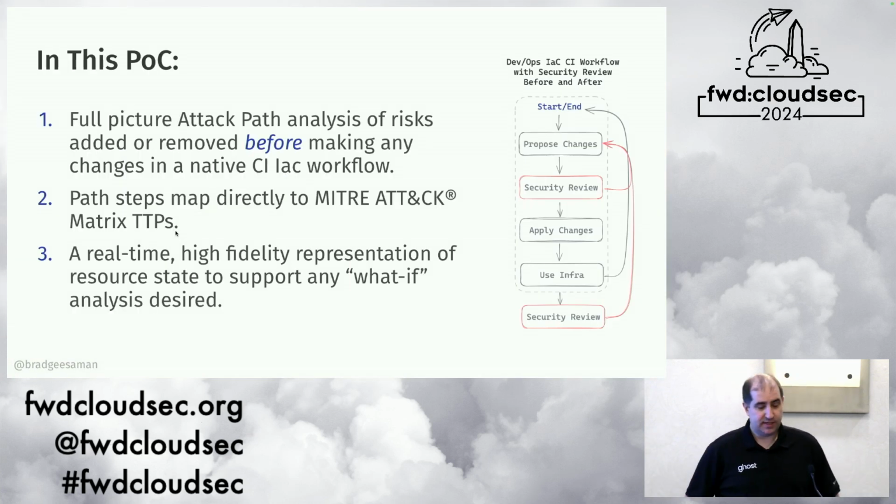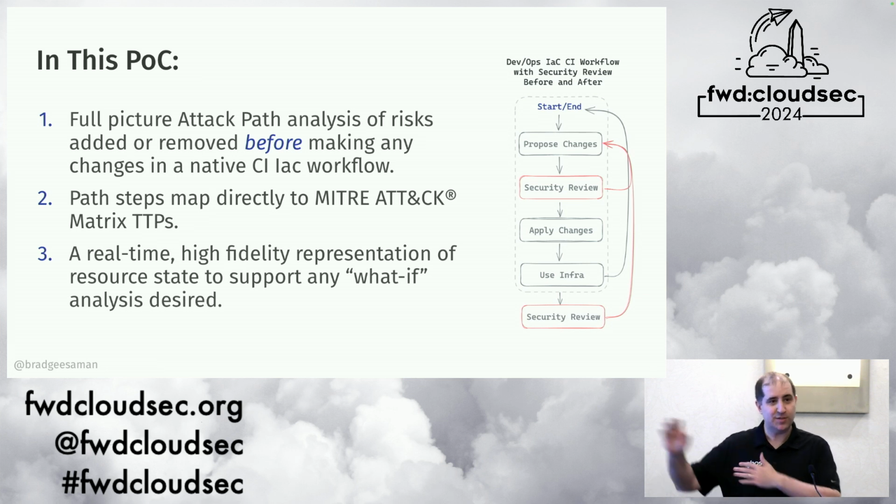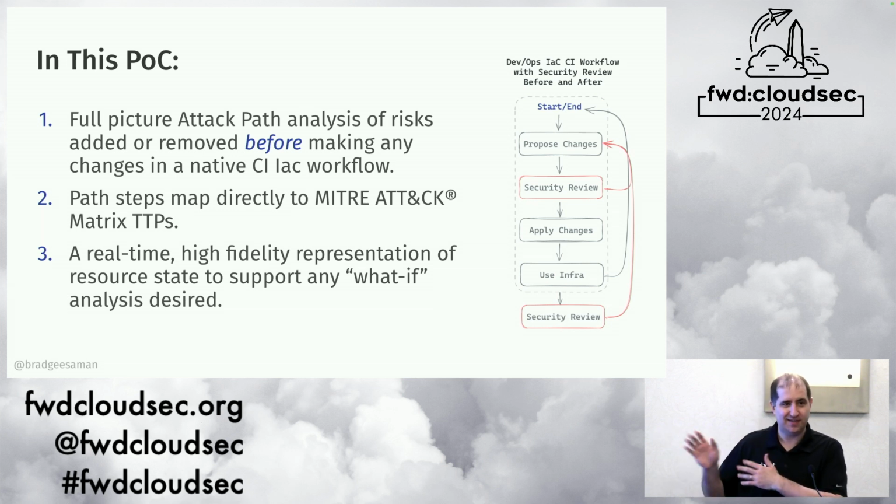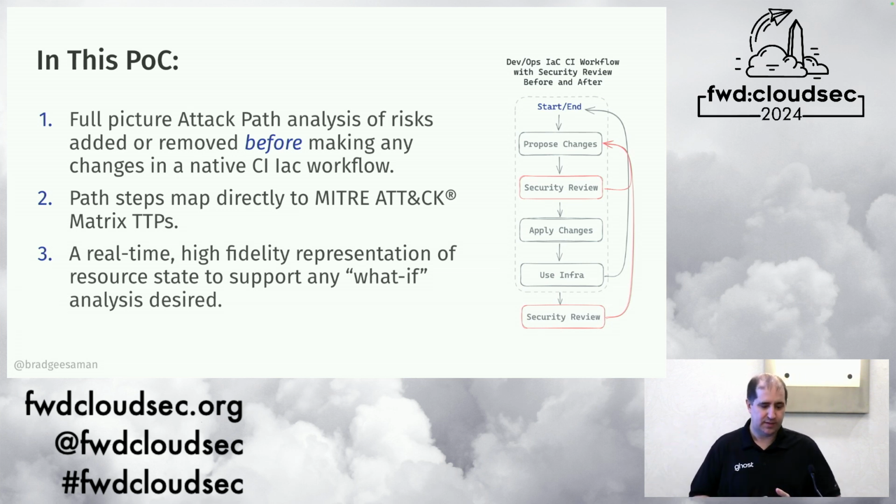So in this POC, and I stress it's a POC, we're able to do full attack path analysis of risks added or removed before we were doing a Terraform apply. And notice I didn't make any Terraform applies in there, did I? I didn't change anything in the real world. And we mapped those steps to MITRE ATT&CK TTPs, and we built ourselves a real-time, high-fidelity representation of resource state so that we can support any kind of what-if analysis.